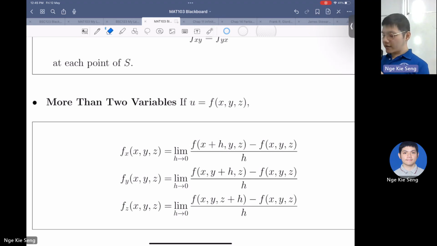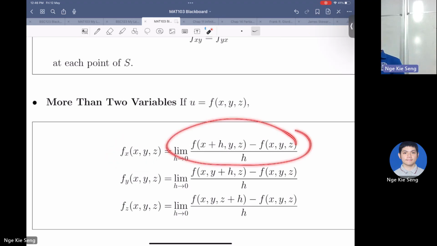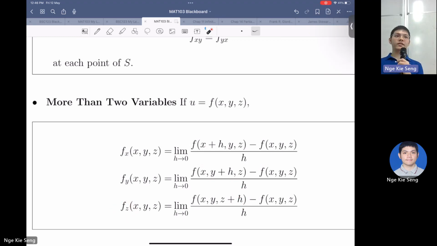Okay. So if more than two variables, you can have a function from R3 to R, R4 to R, R5 to R, Rn to R. So how do you define it? It's really the same way. If you differentiate along any coordinate, you just consider the increase in the direction of that coordinate. For example, if you differentiate with respect to x, you look at the increase in the x direction. With respect to y, the increase in the y direction. With respect to z, the z direction. It's really the same, no matter how many variables you want to consider.